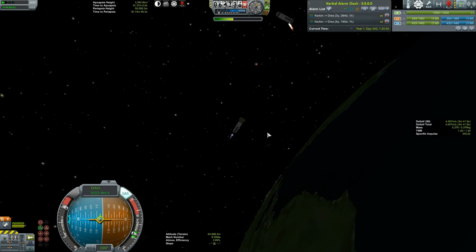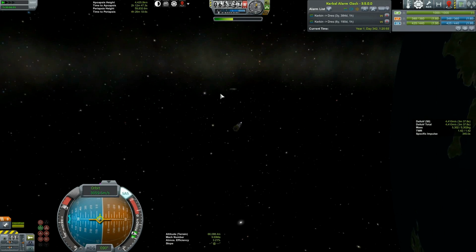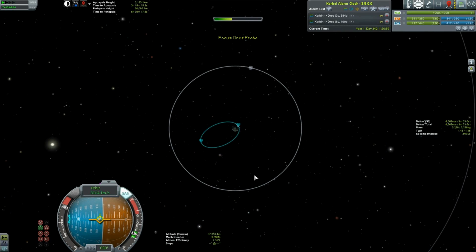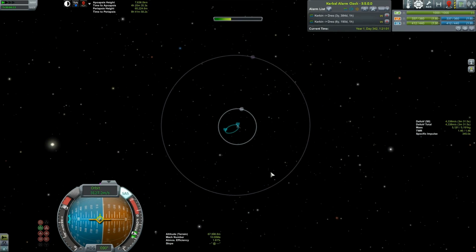woohoo! And then you're like, oh no, it's going to hit the ship, and then it doesn't hit the ship. And then that'll actually, in the game, it'll never actually burn up or anything. But in the real world, it would. So I'm going to feel free to delete it.